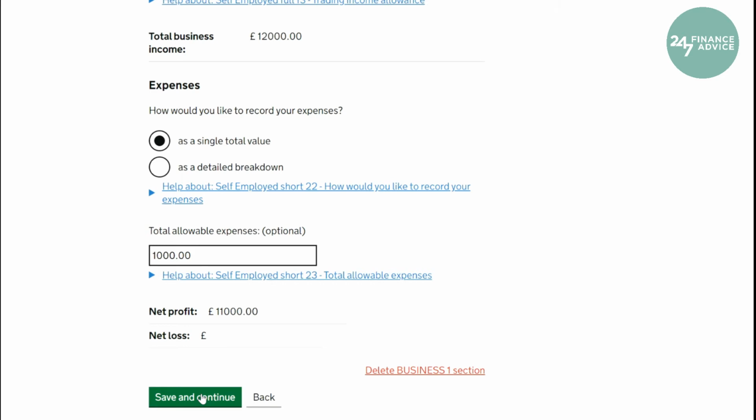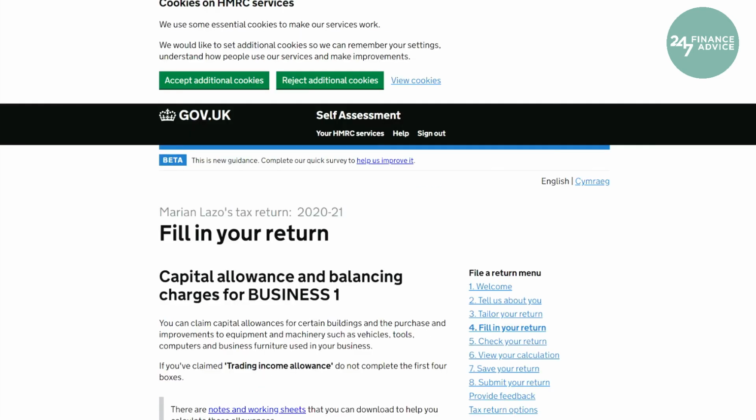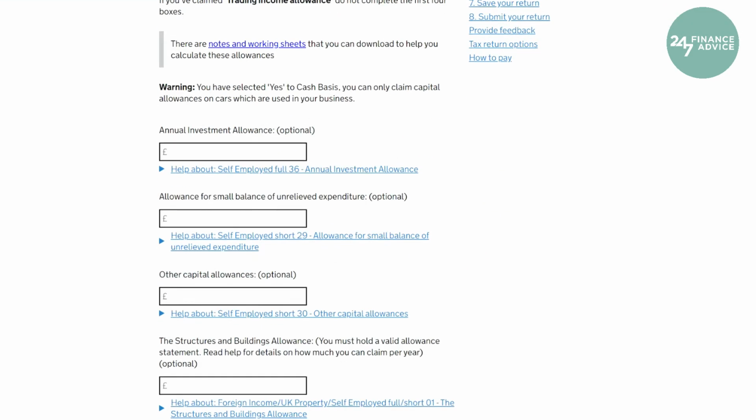Another key point to remember is that you cannot include any personal expenses non-related to your business that you have had, such as your home or accommodation, food, clothing, holidays, or anything you buy for you or your family. If you get stuck here, please give us a call on +44 20 8095 1000 and one of our advisors will help you.